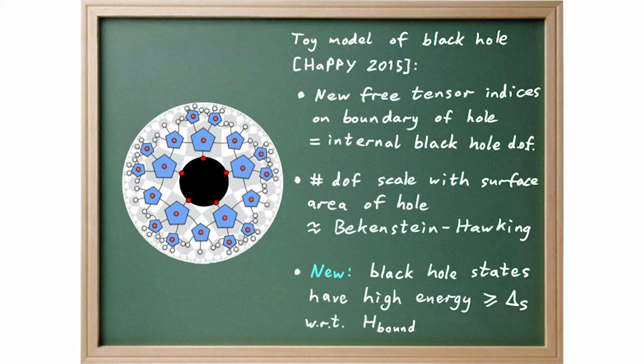And because of the structure of the tensor network, the number of degrees of freedom that you introduce, the extra number of qubits, scales with the boundary of this black hole, which matches up with what you would expect from the Bekenstein-Hawking bound. As I make this black hole bigger, the entropy, or the information that can be stored there, scales with the boundary, not with the volume. So okay, it's a simple observation, but it's a kind of nice toy model that you can think about. Does this kind of make sense?